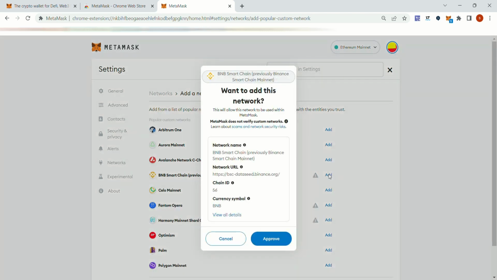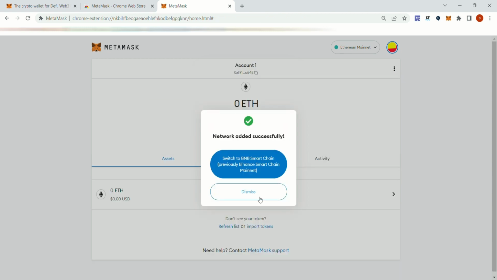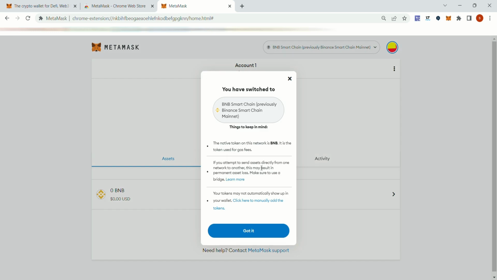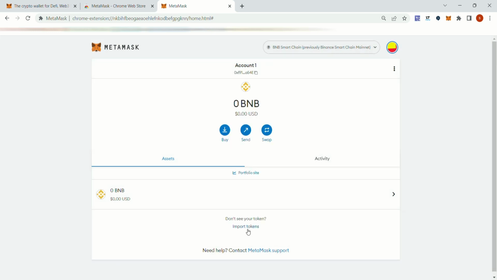And then it says if I want to add the network, and I do. And now I want to switch it from the mainnet over to the BNB Smartchain. So now we are on the right chain.